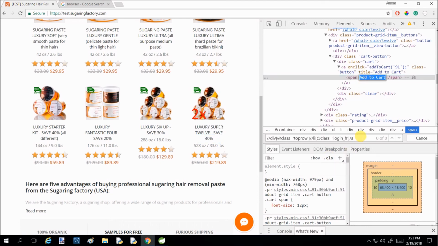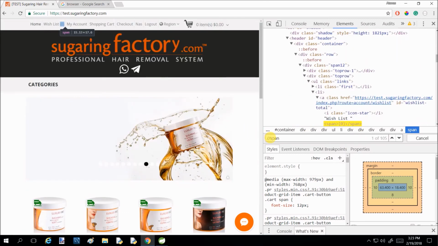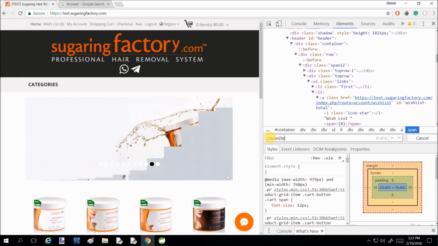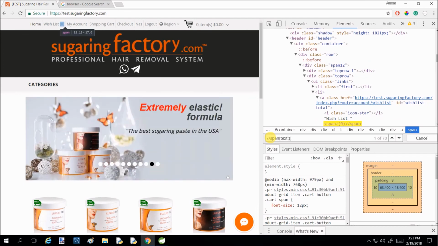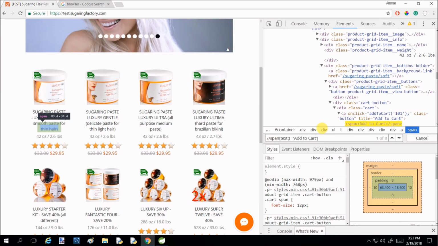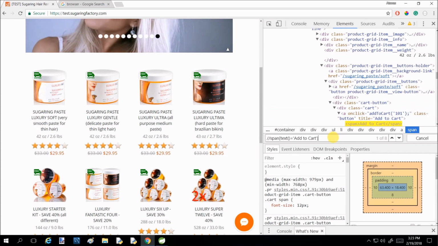Nice and easy. Let's do relative path, slash span element, square brackets, attribute. No, we're gonna use the function text equal to that text, add to cart, and we have an array of 8, right? We have an array of 8 returned by that.